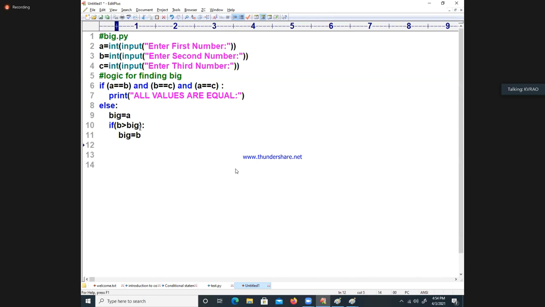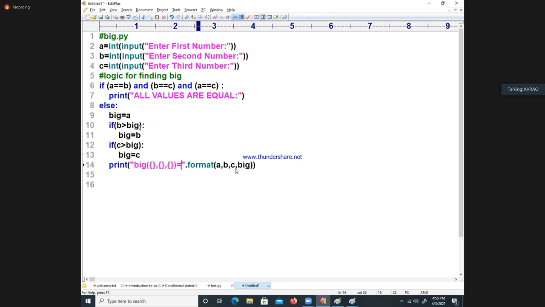See how I am maintaining strict indentation. If C greater than big, big is equal to C. Now print, with the format function: format of A comma B comma C comma big. I missed one more thing.